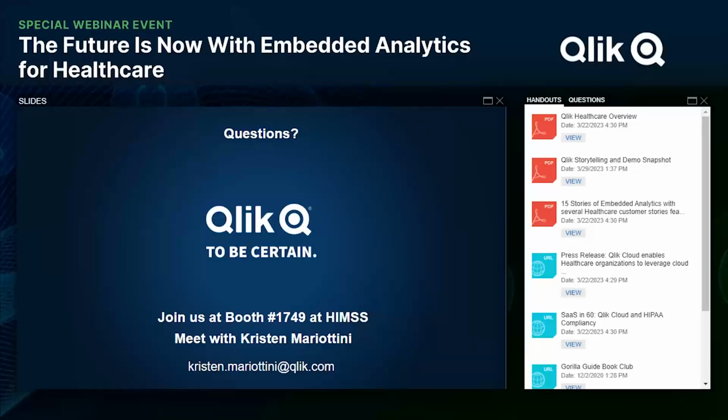But Qlik allows customers to meet their requirements here around data security and privacy in compliance with HIPAA. So we're able to bring your own key devices. We have HITRUST certification. So anything that you want to push through the Qlik platform allows you to comply to those GDPR standards.